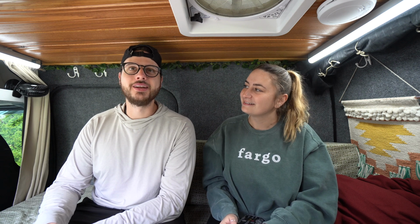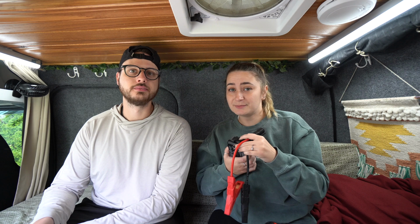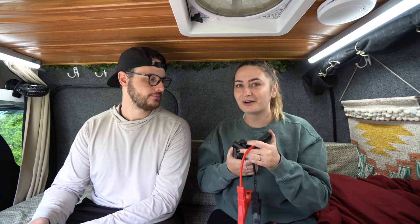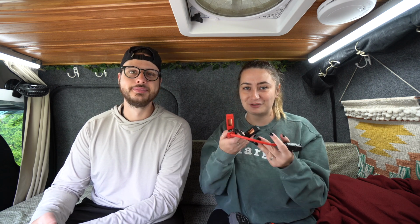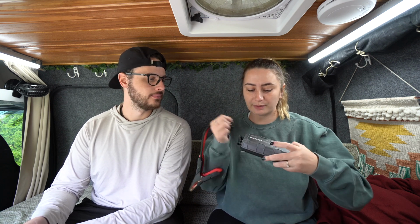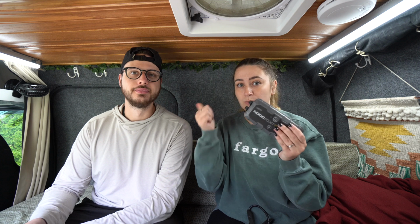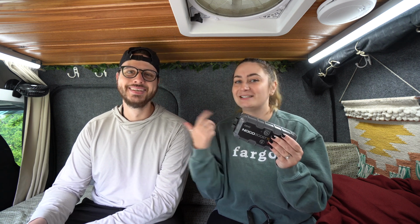Yes, so we have woken up in the morning to a drained battery, and at that point, we pull out the Noco Boost. It's a portable jumpstart kit, which is good because sometimes when you're in the middle of nowhere, there may not be other cars around that you can have them jump for you. So this device does it all. It's very, very easy. You just plug this in, attach these to your battery, press this power button, and you're good to go. So we always have it charged for one in case we ever forget to turn off the lights and need to jump our car.